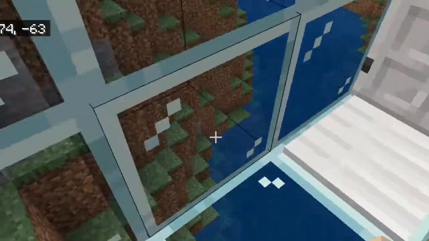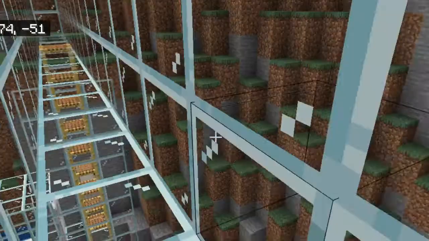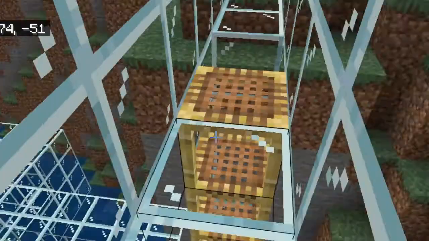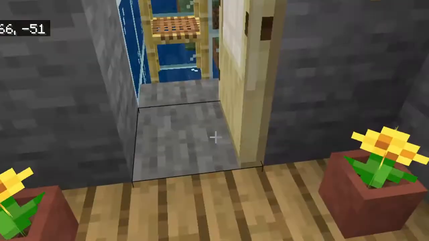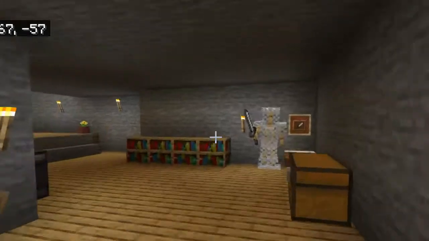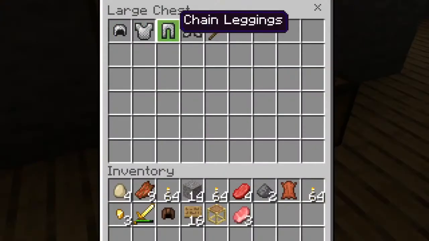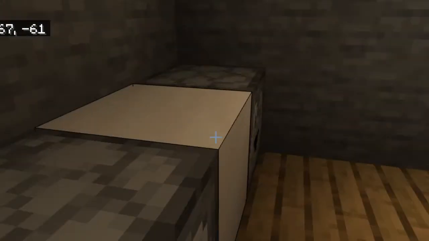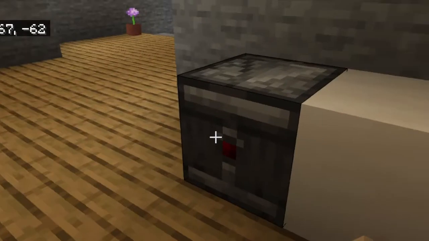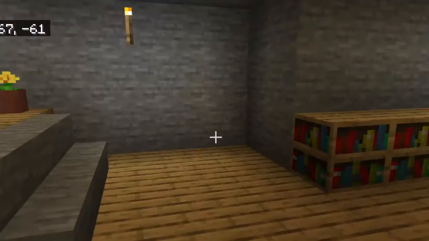As you can see, we actually have another place over here. We have another cave house. Isn't that wonderful? I think it's wonderful. This one is a lot bigger. Here we have the bed area. Some chain stuff. I honestly don't know what these things do. I really don't. We have a dispenser and a dropper. I don't know what it does.